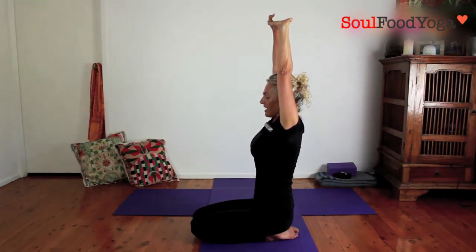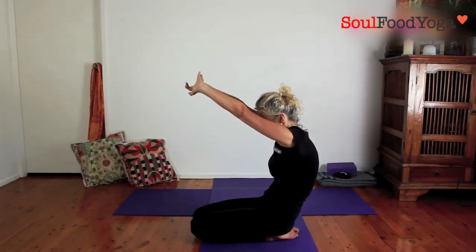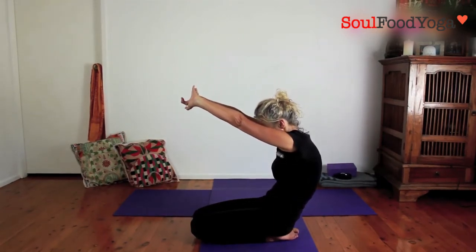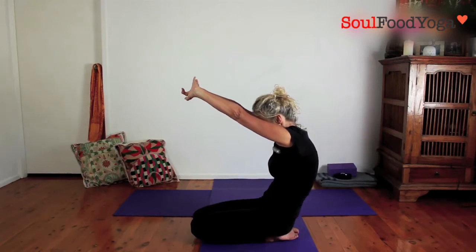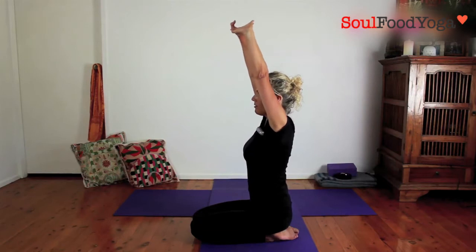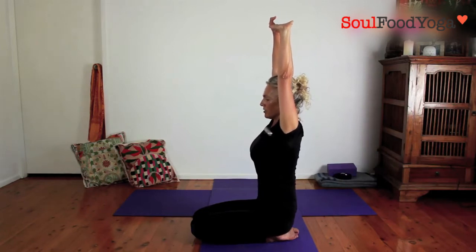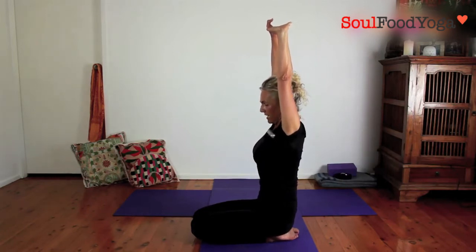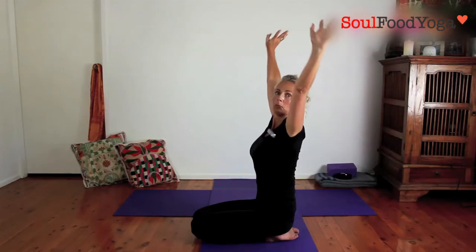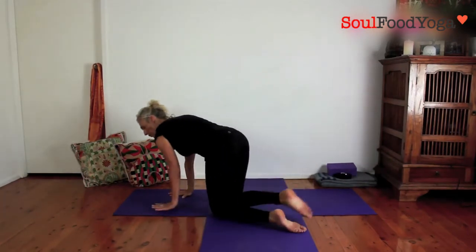And as you exhale, flexing through the spine, pressing the hands forward, spine back behind you. And one more time, moving from the base of the spine like a wave all the way up. And lift, and then again bringing your spine to neutral. Nice release of the lower back to do that. You feel long into lumbar. Let's release the hands down, and we'll come on to all fours.